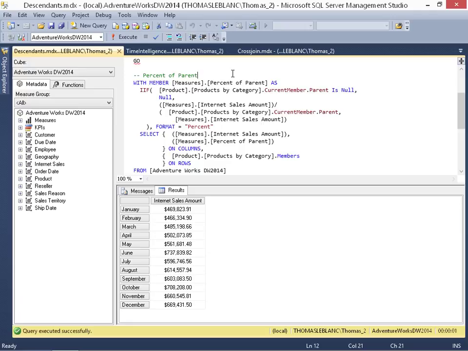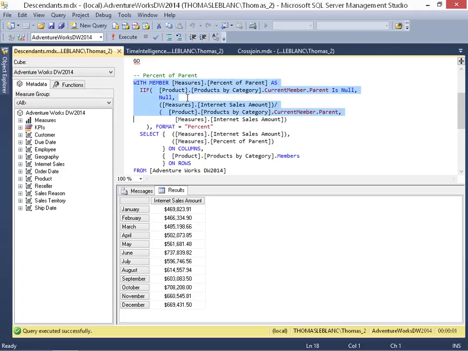Now we're going to do something a little more complicated, but you can look at the power of using some of the things we've looked at. Here we're going to use the with member to create a new measure called percent of parent. The first thing we're going to do is wrap this in an if, because if the first part of the function returns a null, which is the is null comparison here, then we're going to display a null rather than an error. Else we're going to get the internet sales and divide it by the internet sales of the current member's parent. So we're actually calculating the percent of internet sales for the category as a whole.